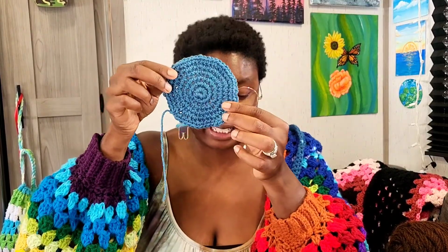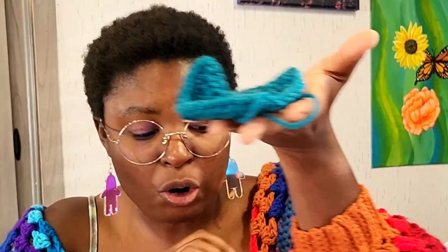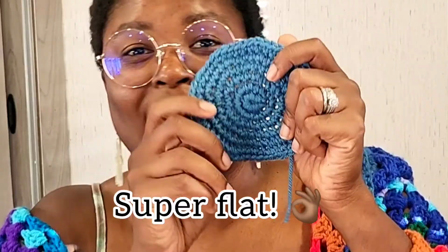So we're going to cover two different things. Maybe instead of your circle coming out flat and round like this, it's coming out a little bit folded and ruffly, or maybe it's even cupping up. If you're dealing with any of these problems, we're going to troubleshoot them together so you can find out how to make a nice flat circle. All right, let's get into it.